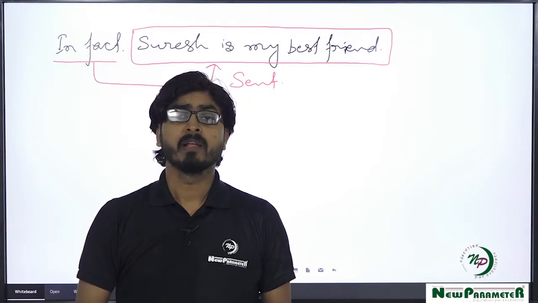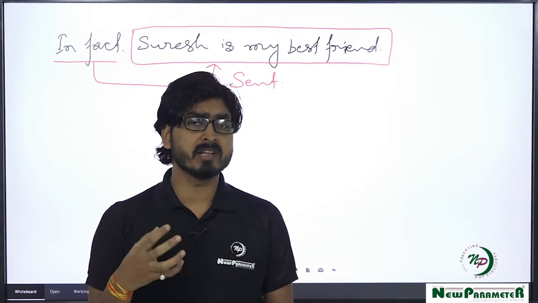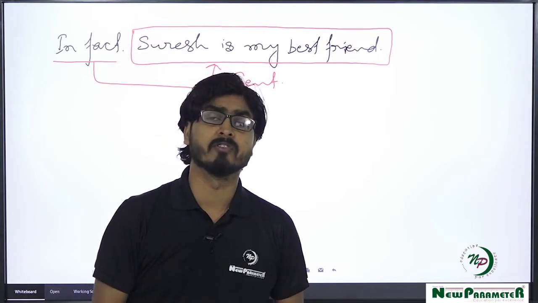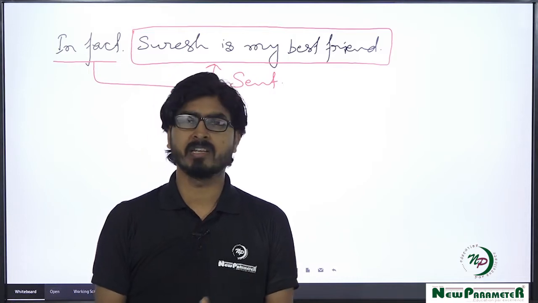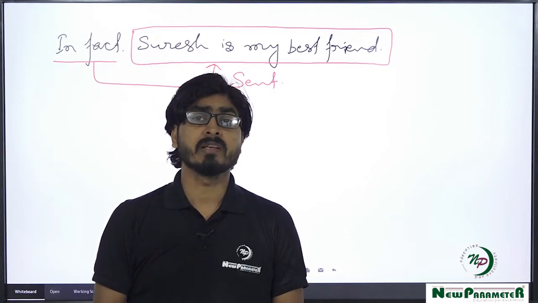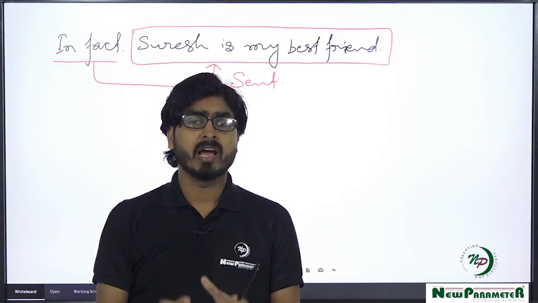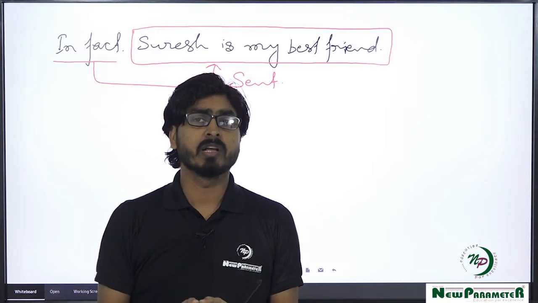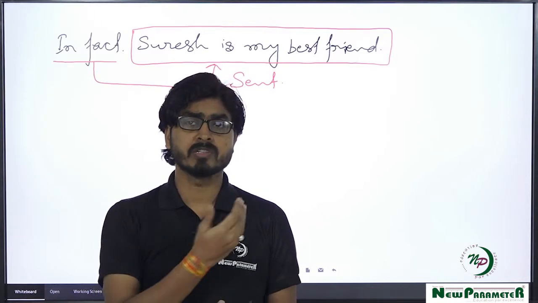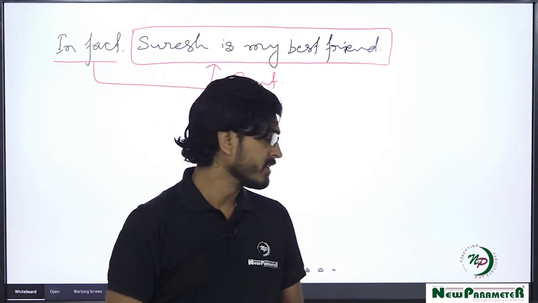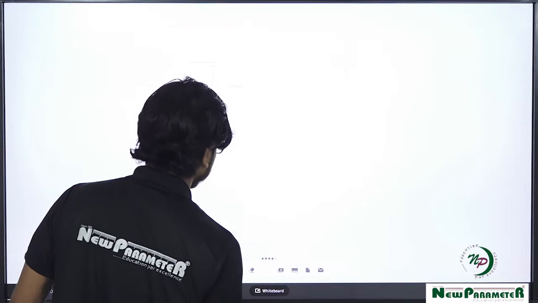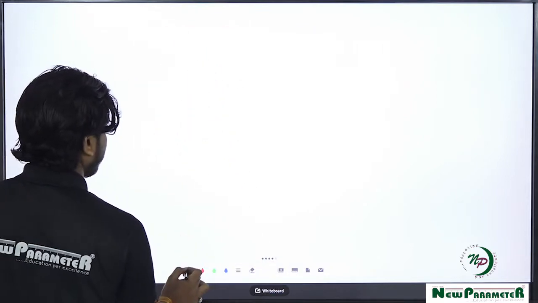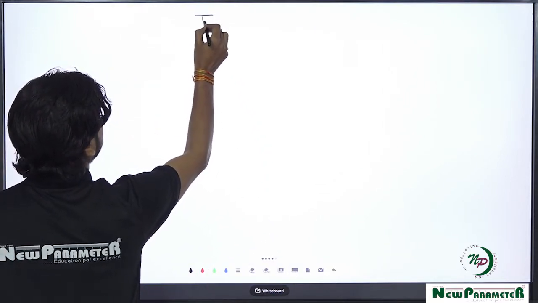So this is the way of modifying an adjective, a verb, another adverb, and the whole sentence. Now we'll see the types of adverb, because it is the backbone of adverbs. If we know the types of adverb, there are near about 11 to 12 types, but I will condense it so that you will find it easy to understand whatever I am teaching you. So let's see. We'll see firstly the types of adverb.